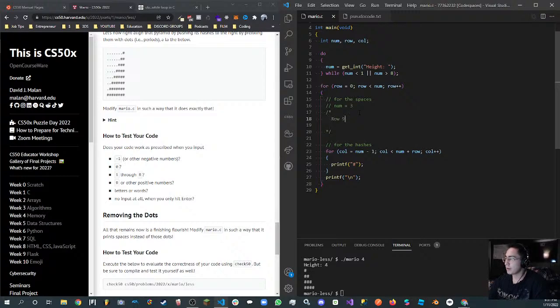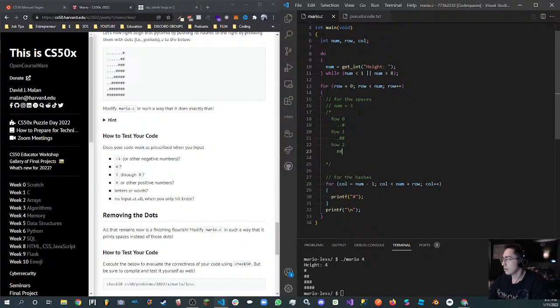No, you're right, my bad. Row 0 needs to look like this. Row 1 needs to look like this. And row 2 needs to look like this.